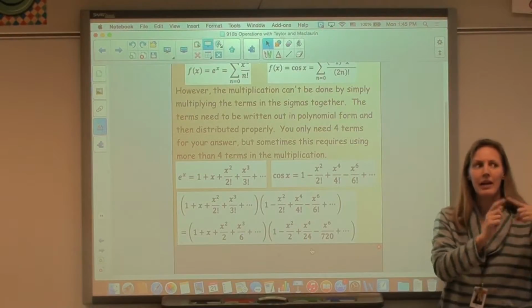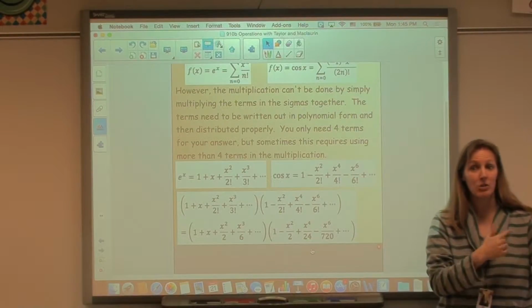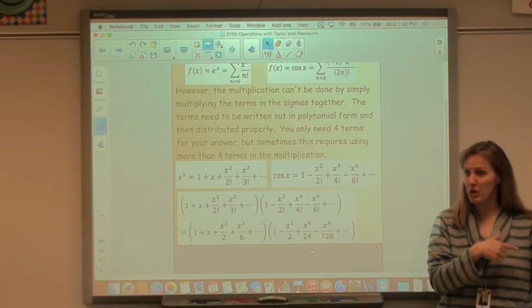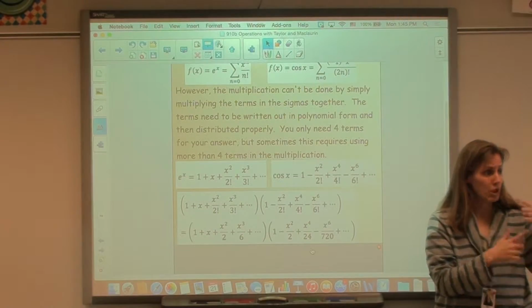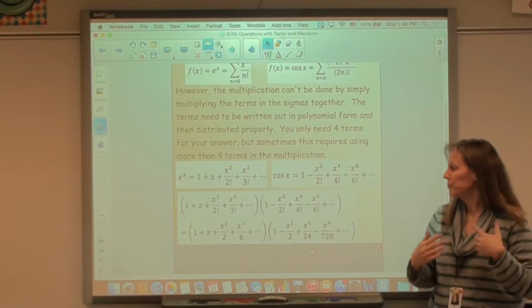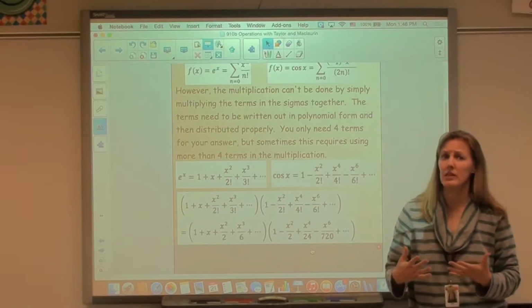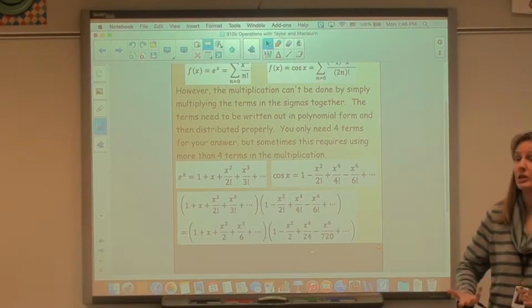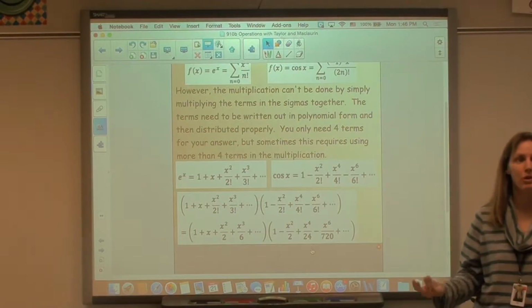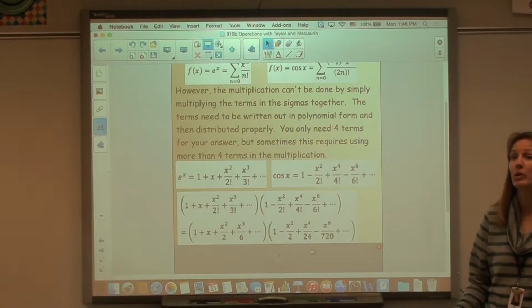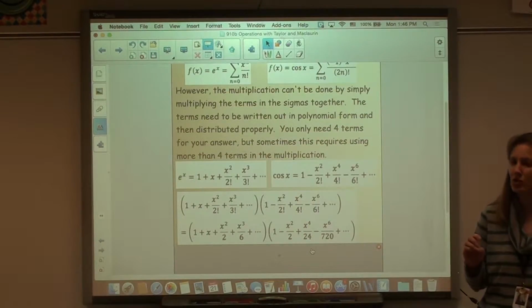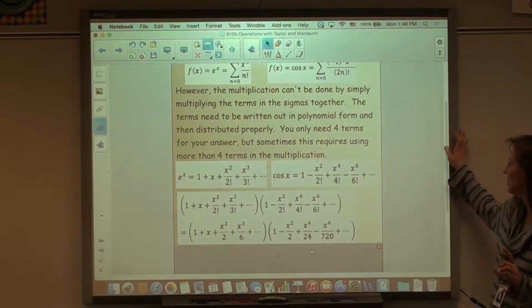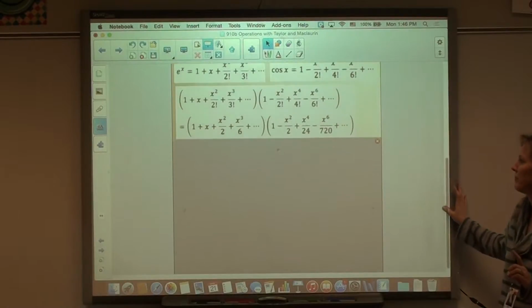So I'm doing that, and I'm not getting quite the right answers. I'm getting some terms right and some terms wrong, and I can't figure out why my answers aren't working. That was when I realized I wasn't going out far enough or including enough terms. And then I'm like, oh, how do we know how far we have to go? How do we know when we're going to include enough terms? And then your book did it a little differently, but I couldn't quite follow exactly what the book was doing. So then I came up with my own way.